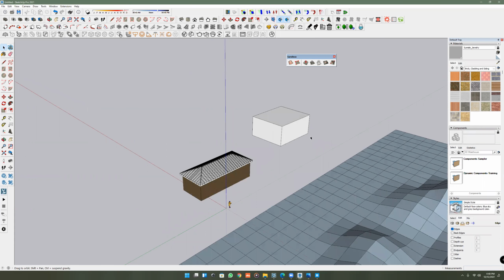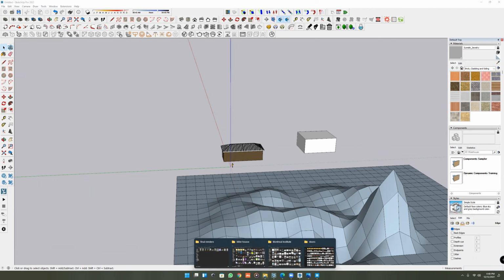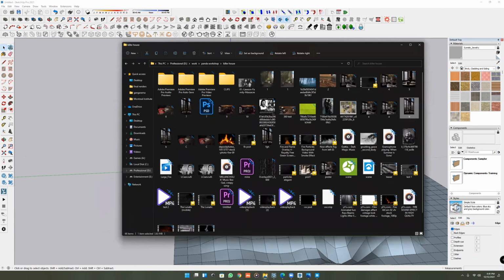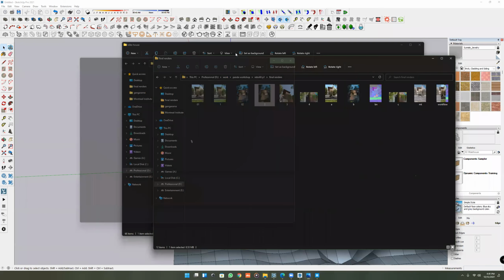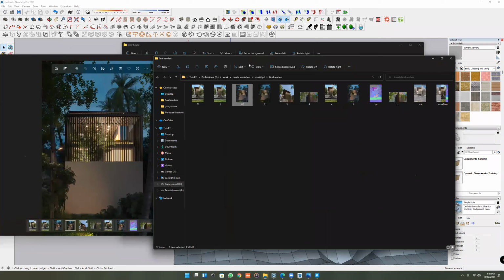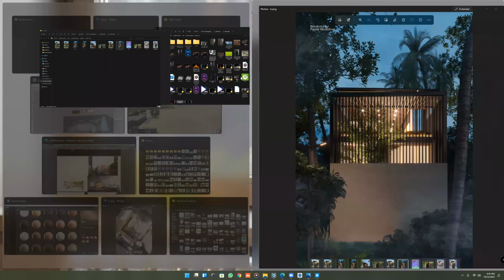And with that, the final thing is post-production, which is done using other editing software, for example, Photoshop. Now, what is the importance of having post-production? Let me show you this. Here we have two images.